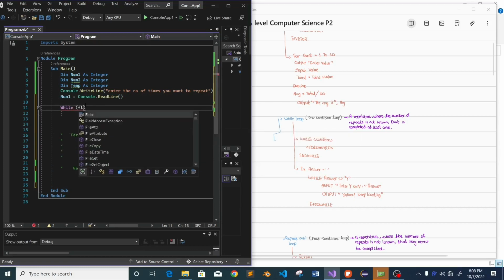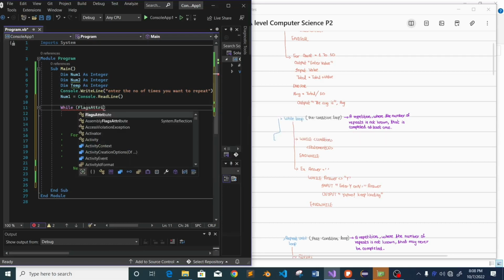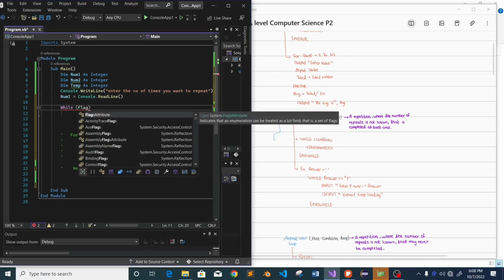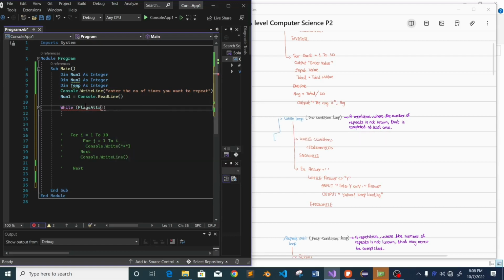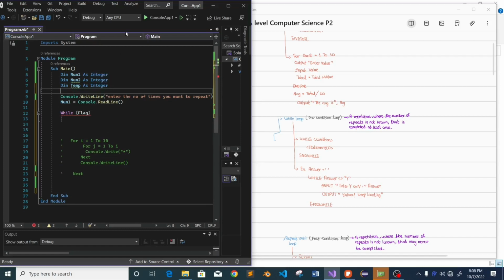While flag is equal to true. We just declare it: Dim flag as Boolean.